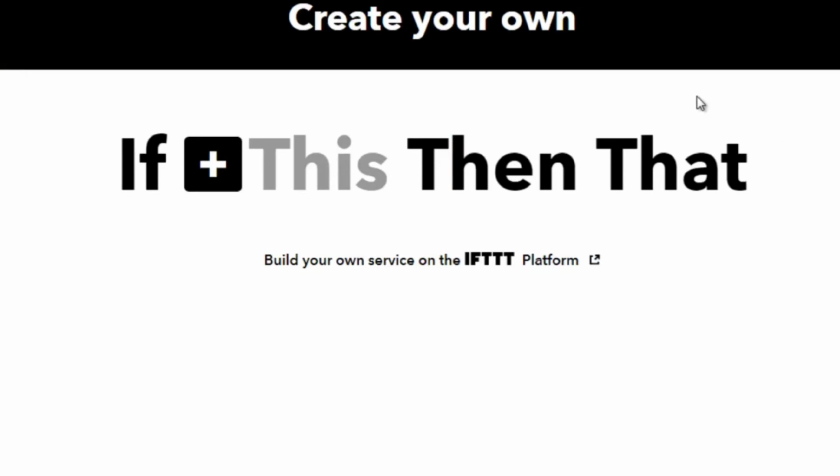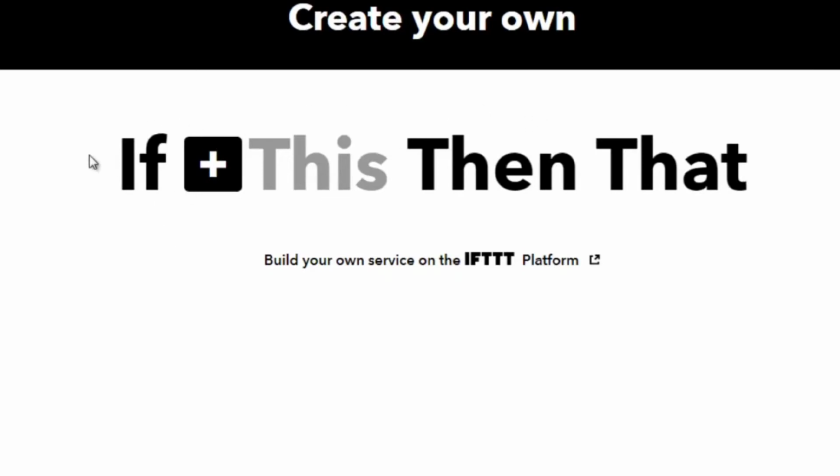Up at the top, when you click on your account, you will see an option to create. So when you click account, create, you get this page. The reason it's called IFTTT is because it stands for if this, then that.